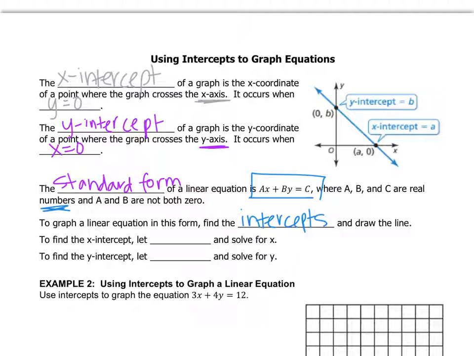So if you look at this example up here, what they did was they found the Y-intercept by plugging in 0. Then they found the X-intercept by plugging in 0, and they said, I have these two dots, and any two dots can connect to make a line, so they just connected the line. That's the one alternative way to graph an equation rather than making that table that we used in the previous lesson. So as I just said, to find the X-intercept, we're going to let the Y value equal 0. And in order to find the Y-intercept, we're going to let the X value equal 0. And I'll show you what that means down here in example 2.